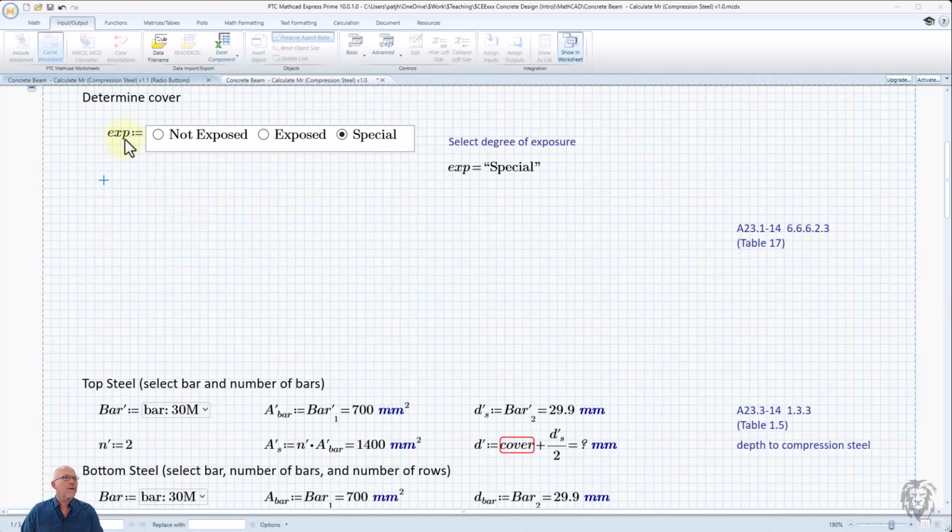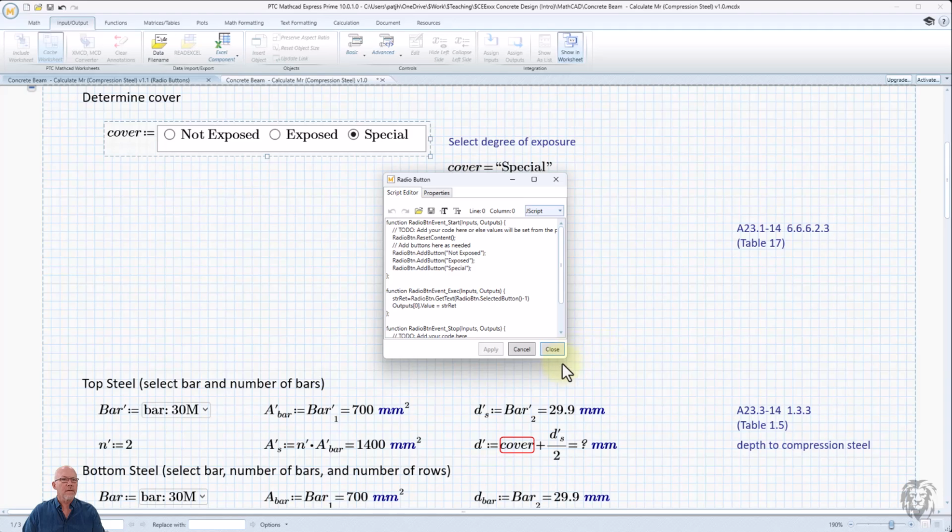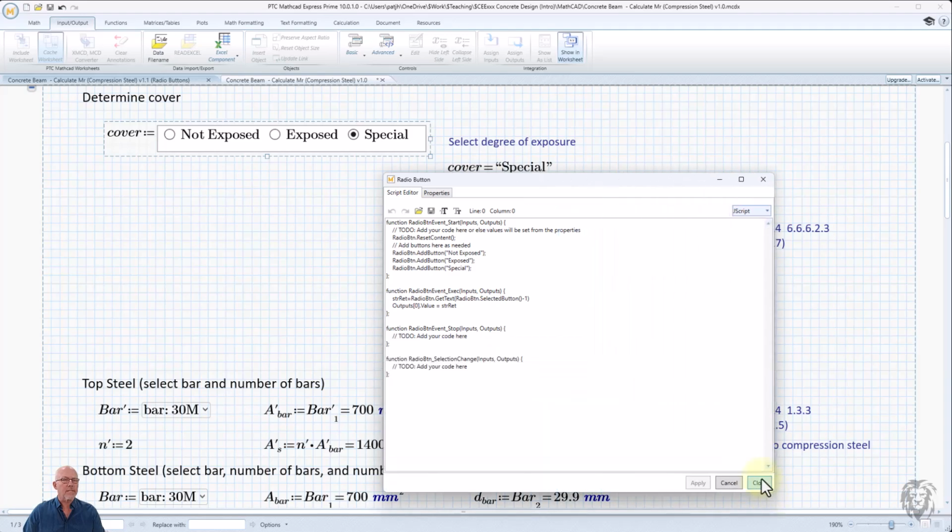So now, because we're not doing a two-step, this is going to return the actual variable for cover. Okay, so that's no longer there. So cover is equal to whatever that is. And now we're going to have to go into the scripts and see what we have to do to make that work for us. Right-click, edit. Make this a little bit bigger so we can see it.